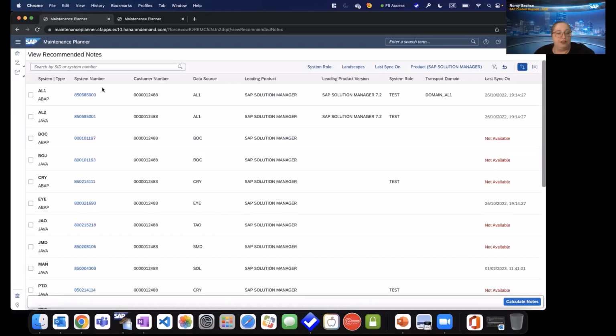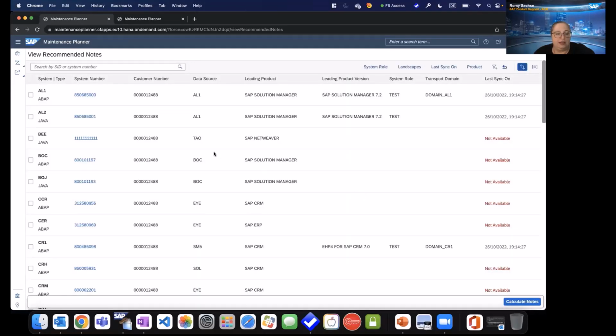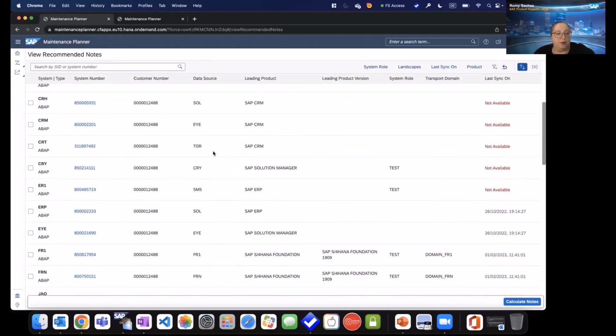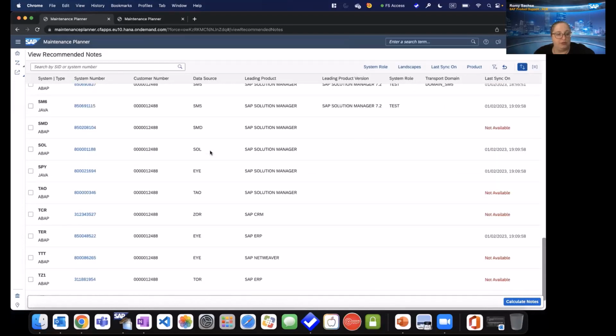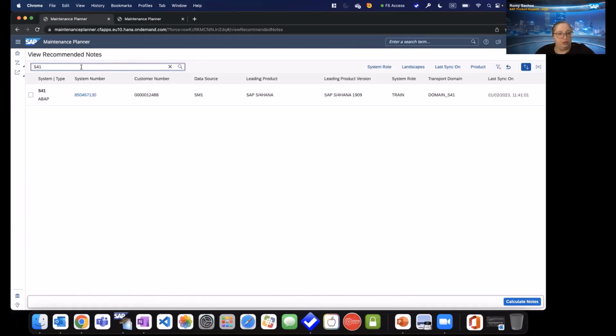Okay, so for this demo, I would like to show you now the whole list again, and I would like to see one calculation of a node for an S/4 system. So you have here also a search bar, which you can use when you know the SID exactly. You can also search if you know parts of the SIDs. So I am clicking here on the first button to mark the system. You see now here at the bottom that it is selected.